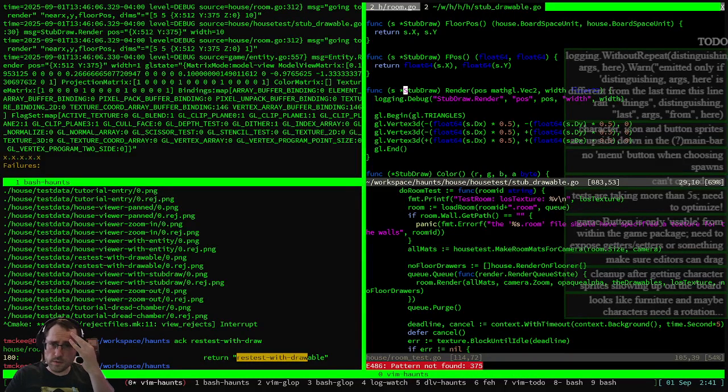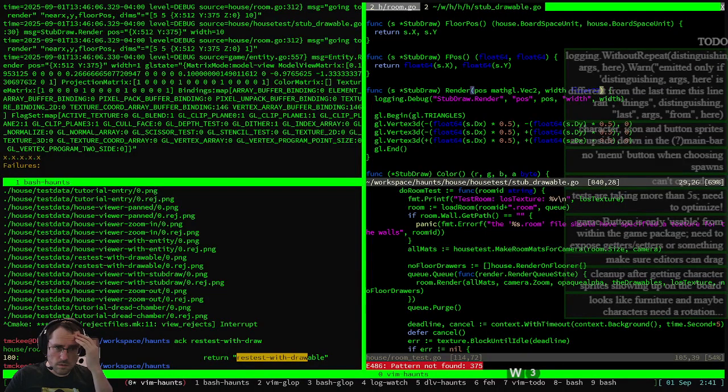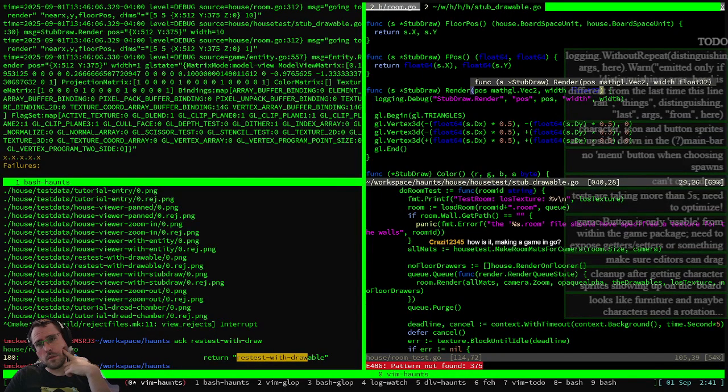Oh, 375 is the position vector that we passed in. I guess 375 is probably half of 768 adjusted by the delta you'd get by tipping the floor.